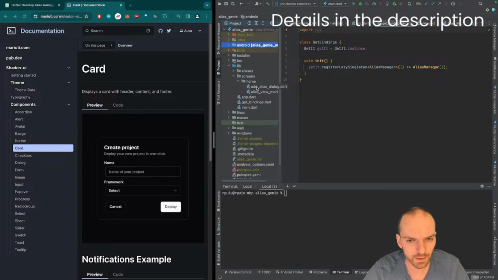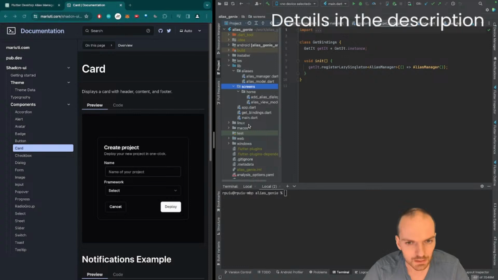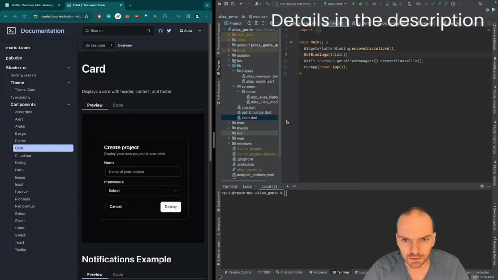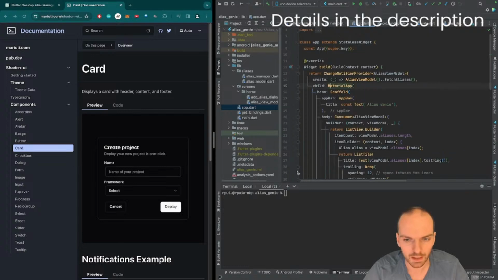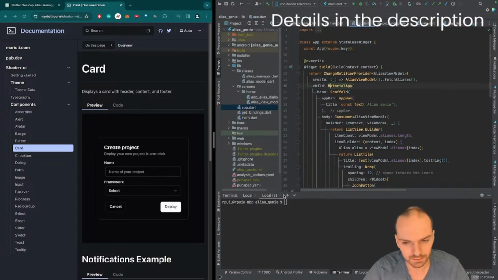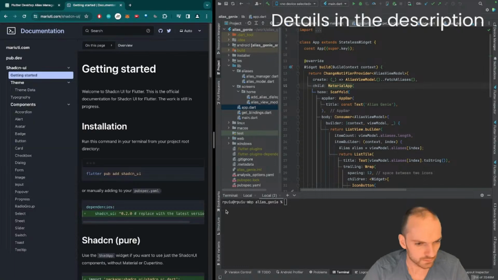Okay, now this is the project, the main function. This is how the app looks like. I will add this library, then open the project to see how it looks before and after, maybe. Would be cool. So let's run this. We'll add the Shadcn UI dependency.